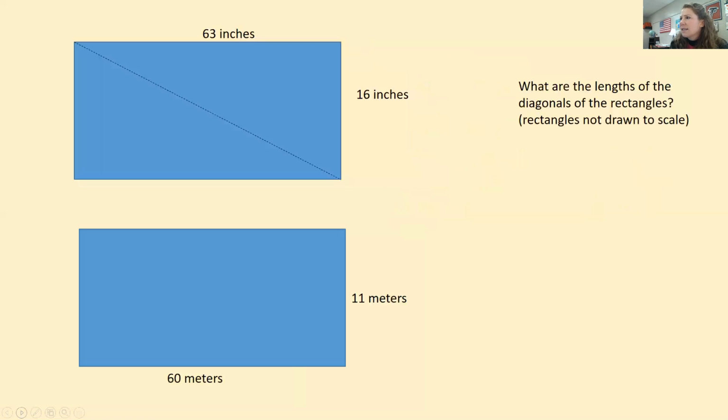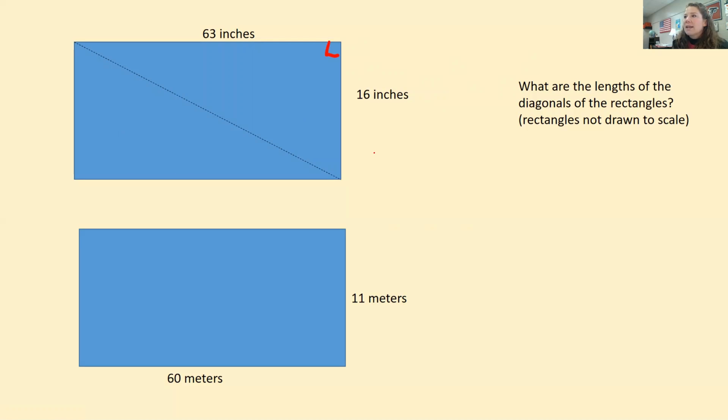All right, what about these? These are rectangles, right? So what if you have a question like this? What are the lengths of the diagonals of the rectangles? And you have some of those on your practice problems for, I think it's Friday, real world problems. So basically the diagonal is the hypotenuse of this right triangle or this right triangle, okay? And like I said, you'll have some of these to do on Friday.